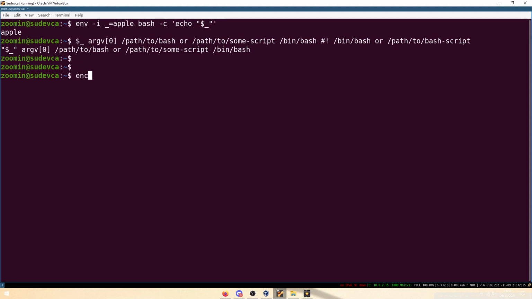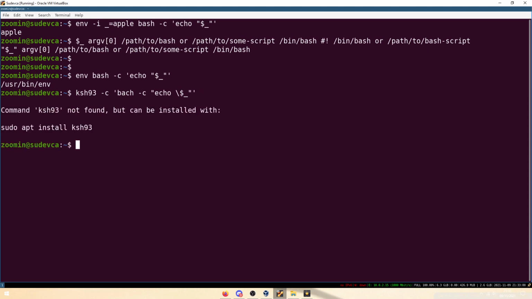So anyways, if we do env bash echo, this shows that the environment did not set it to bin bash, so the value we get is the one passed to the environment by our interactive shell. So if we were to do ksh echo, I don't have ksh installed, so let's do sudo apt install ksh93.